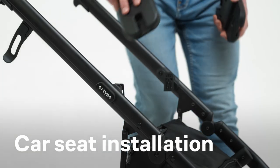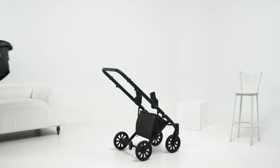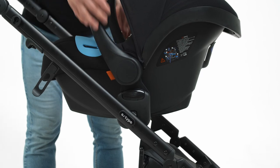Car seat installation. Install adapters on both sides of the frame. Install the car seat on the frame with the help of adapters. They will be blocked automatically.